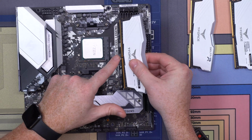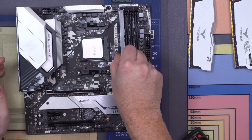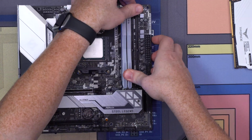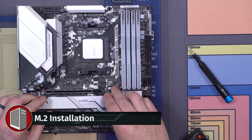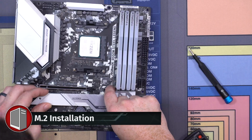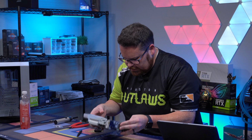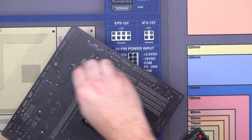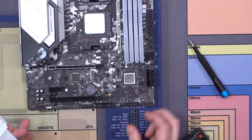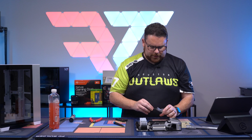Okay, next up, let's grab our RAM. You're going to see this little slot in what's called the printed circuit board. We're just going to line that up and pop it in, just like that. Oh, this is not coming up here. I don't want to break this. Weird, I don't know what's going on here. Yeah, there's no other screws on this thing. Oh, wow. Yeah, there are screws on the back here. Wow, chat for the win on that one. Thank you for helping me figure that one out. I've never seen that before.